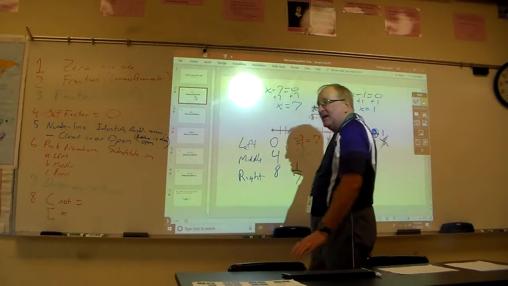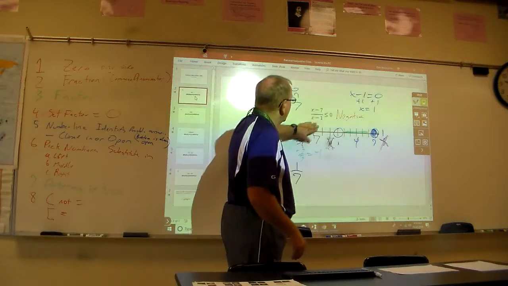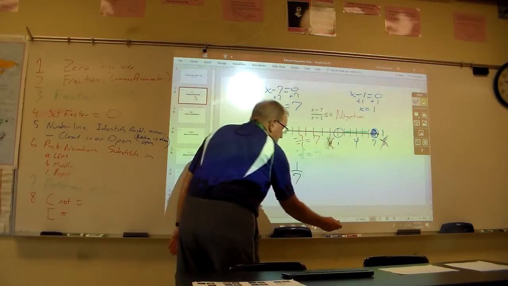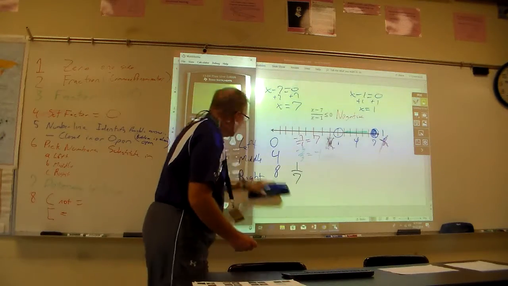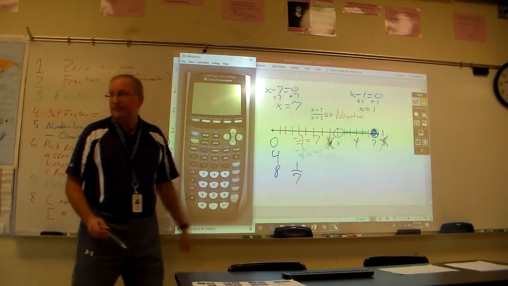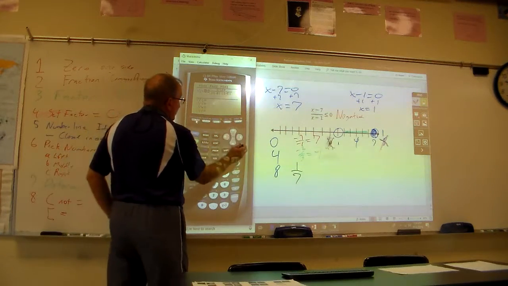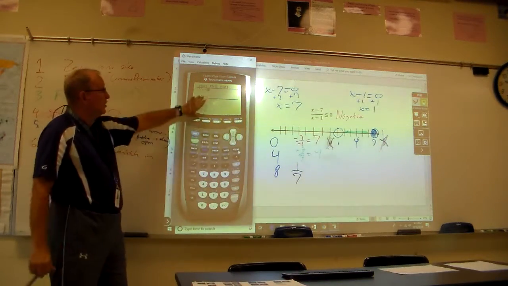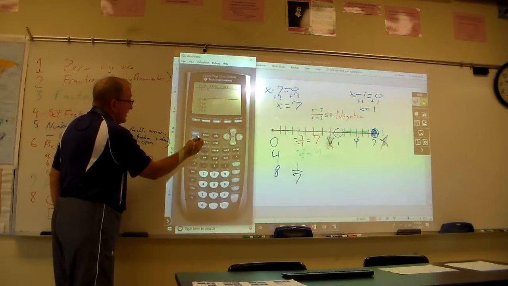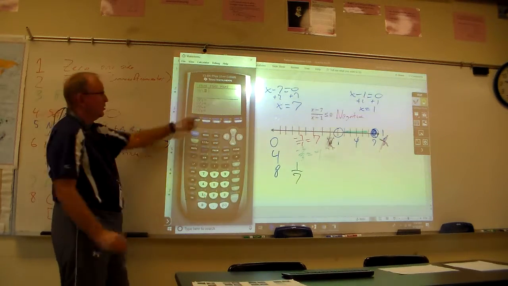But here's what I would have done. I would have gone to my calculator. When I have it right here, and I'm looking for negative, you know what I would have done? I would have cheated. It's not cheating if you have a calculator. Now y'all can erase this right here so we can see it. I picked numbers 0, 4, and 8, right? So let's turn our calculator on. Let's go to my y equals and clear that out of there.